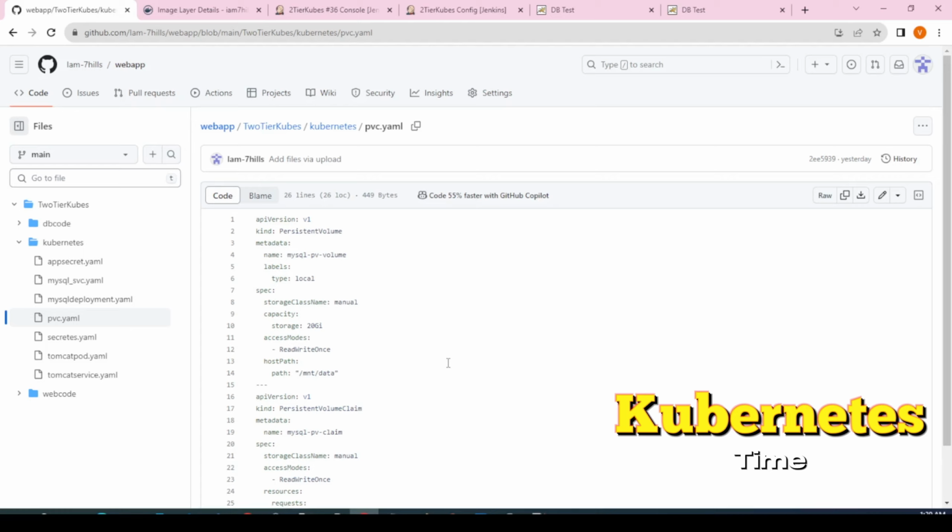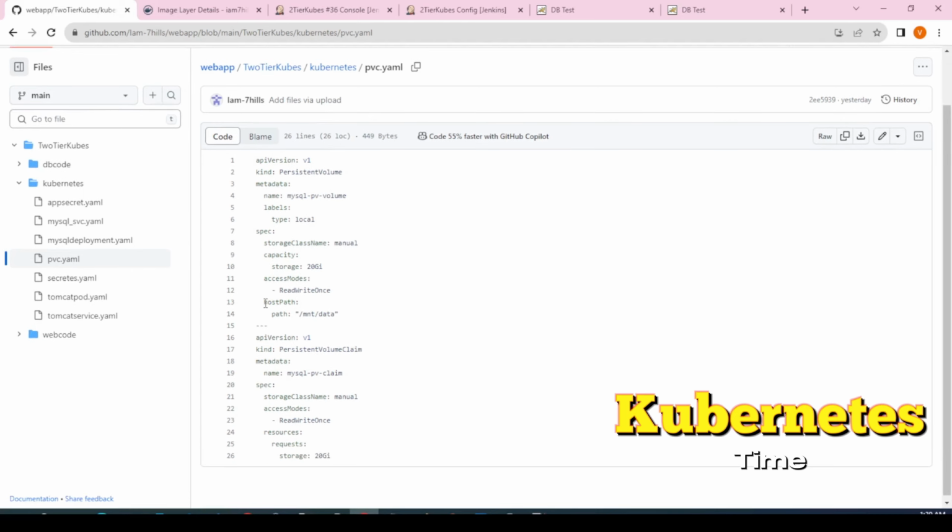In this example, I'm using host path as my storage medium, and all your data will be stored here. To use it, you need to have this persistent volume claim. Maybe I will put out a detailed video on volumes, how it works and everything. For now, just understand that the volume is just to store your MySQL data. When you create a database and insert everything, all that will be stored under this path.